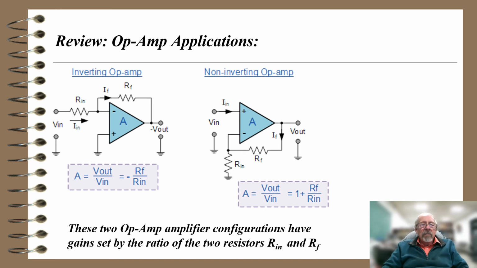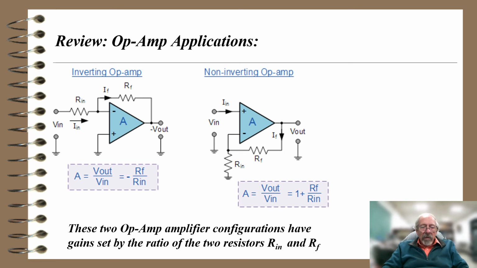Here's an inverting op-amp and a non-inverting op-amp. On the left, I put an input voltage in, it goes through Rin, that's the input current. Most of the input current becomes I sub F, the feedback current, which goes through the feedback resistor R sub F. If you do the math, you get the gain A, which is V out over V in, equal to minus RF over Rin. So if I use 100K for RF and 10K for Rin, I'd have a gain of 10. The only thing that would happen is the sine wave would be 180 degrees out of phase, or flipped over.